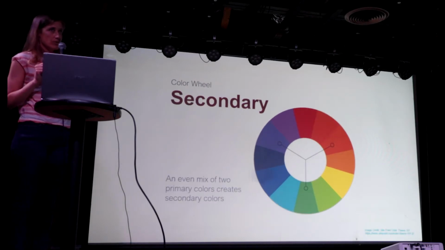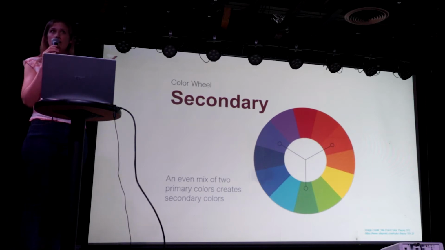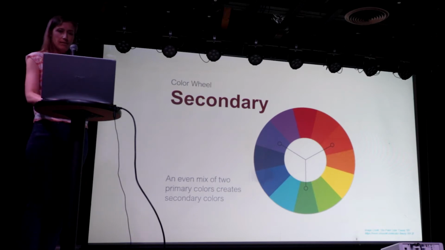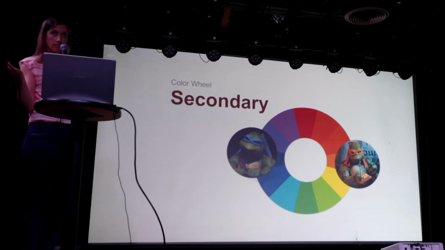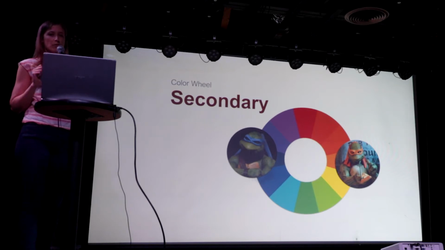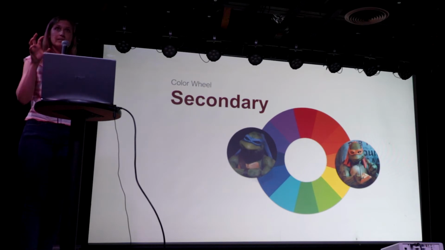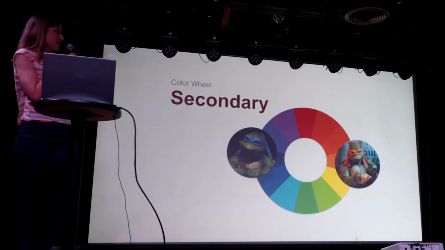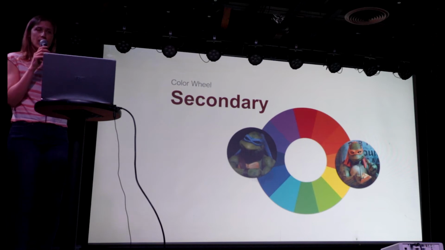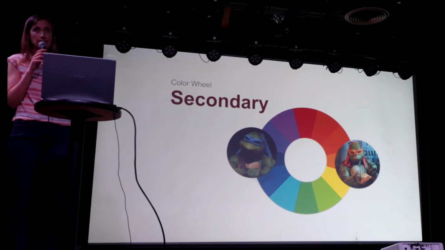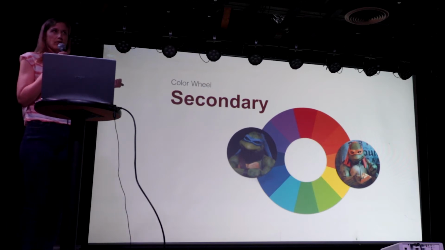Then we have secondary colors. So secondary colors are created by combining 2 primary colors in equal amounts. So for example, red and yellow makes orange. Then when we think about the turtles again, we have Donatello and Michelangelo. So they have less assertive personalities, and that's because secondary colors are generally less strongly associated with really intense emotions. So they are coming in, you still get that hot-cool dynamic. Donatello's a little bit more studious, a little bit more serious. Michelangelo's a little bit more goofy and silly, but they don't have conflict the way that Leonardo and Raphael do.